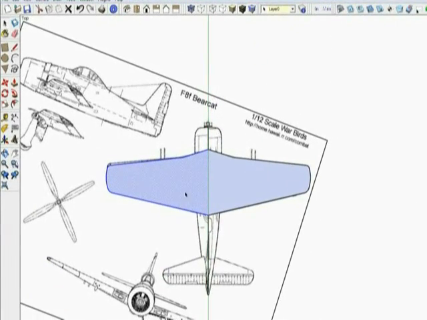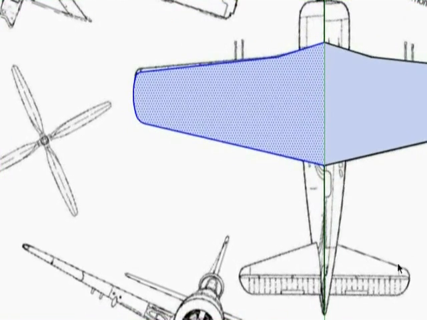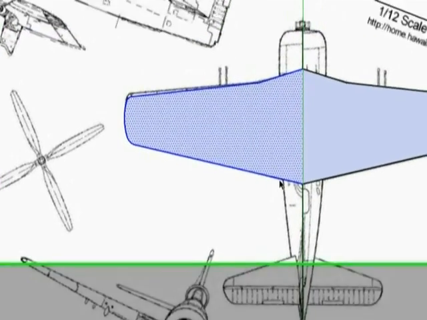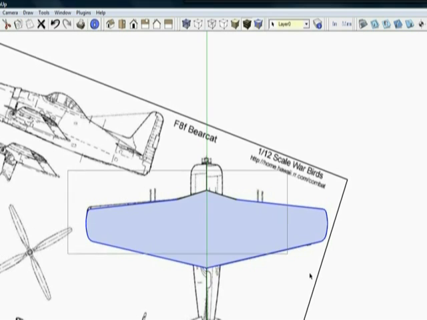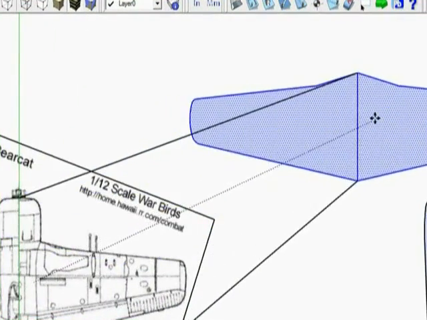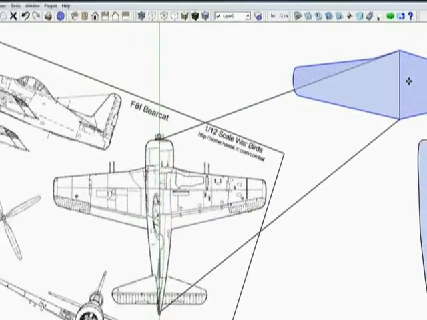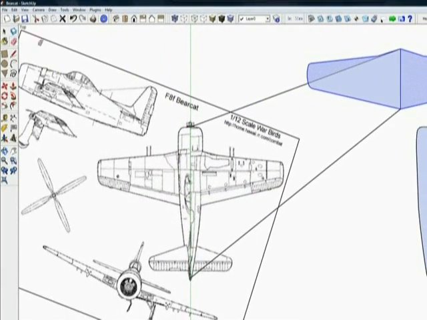I'm a little off as far as the entire design. That's just because I didn't have it quite without skew, but that's okay. Now I can grab all of that information, and we're just going to move this out of the way now. You see how I'm dragging away those other lines? No worries, that's just because I had a center line going farther than the point of the wing and the tail of the wing.